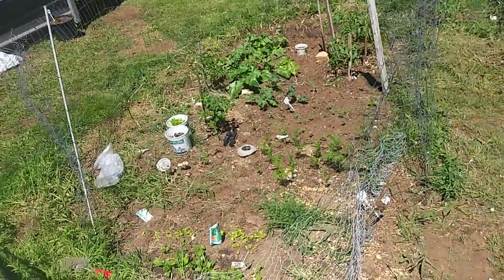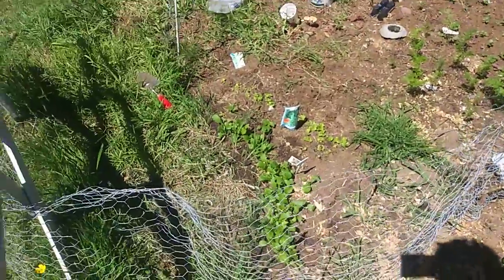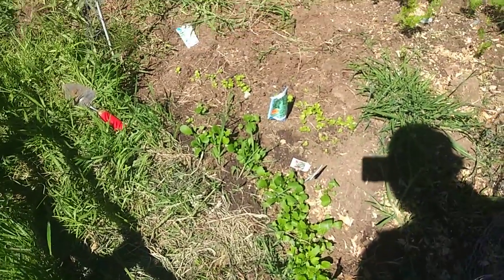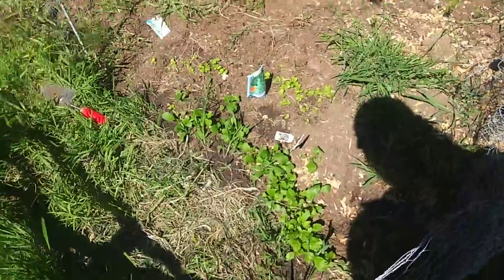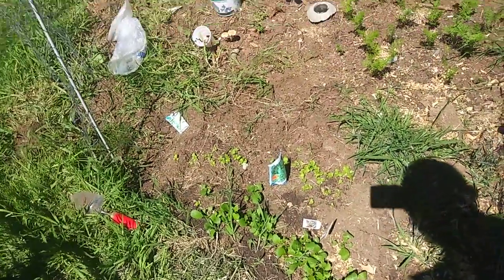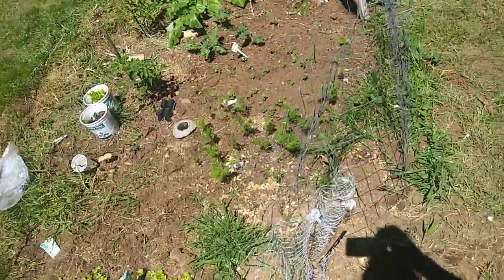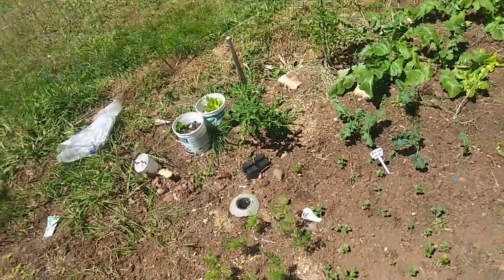And then we've got our mustard spinach that I put in here. When I've been direct sowing, I didn't have luck doing it any other way really. So I've been direct sowing, and I just sow a bunch of seeds, and I just thin them out as I go. And these seeds we didn't spend a bunch of money on. Some of them were on sale for a quarter or 75 cents. So it's not really a big deal if we use them and sow a bunch.